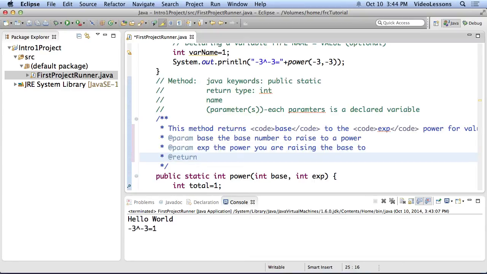And then finally, in the return, you should document what your expected return value would be. In this case, it's going to be an integer value representing base to the exponent power.